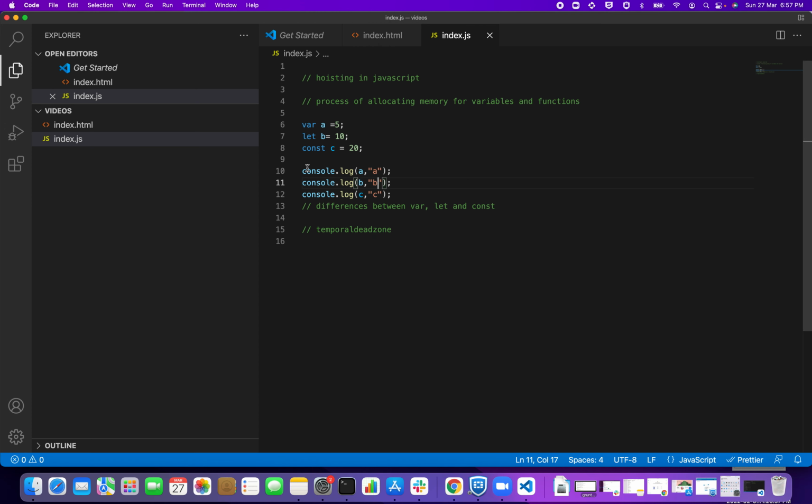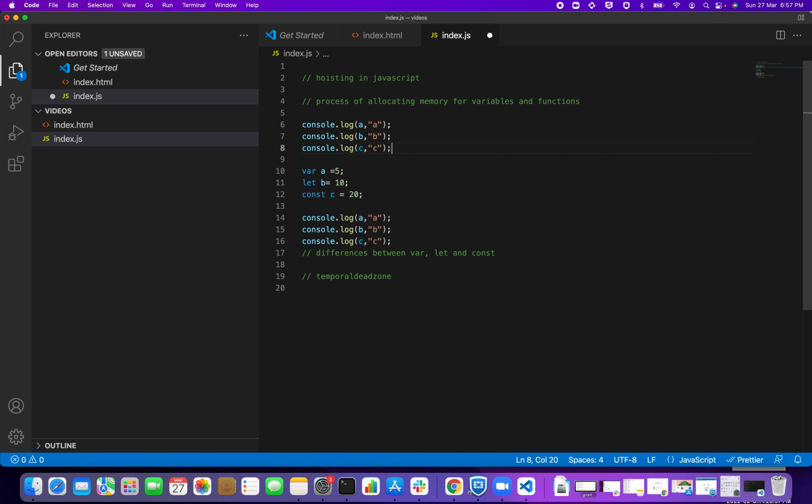What if we place these three variables before even initializing them? Now you will see the value of a will be undefined and we'll get an error here, that is reference error, and the rest of the code won't get executed from here to here.